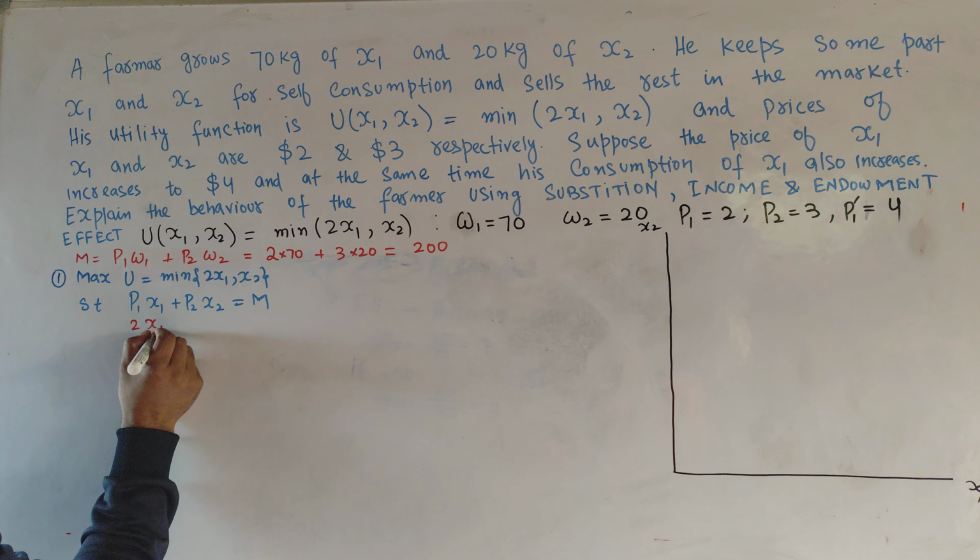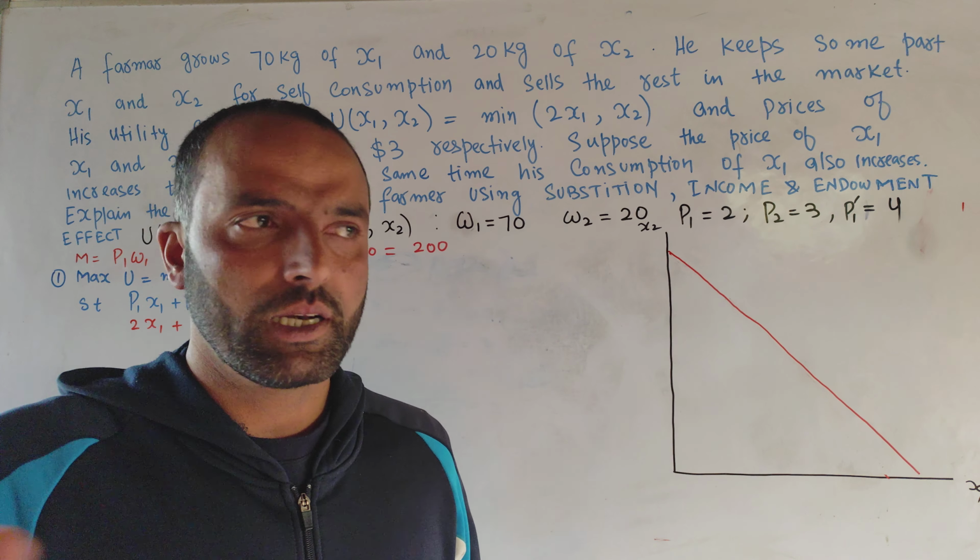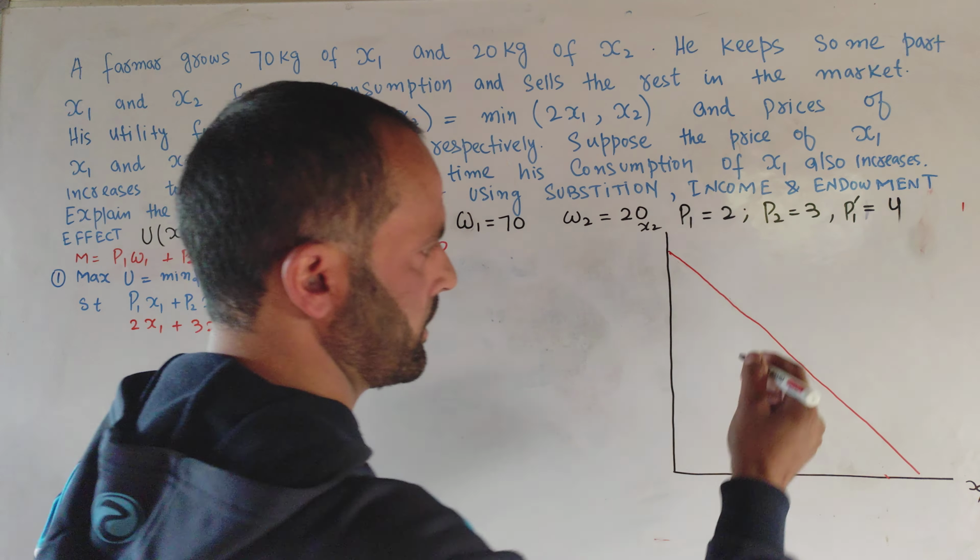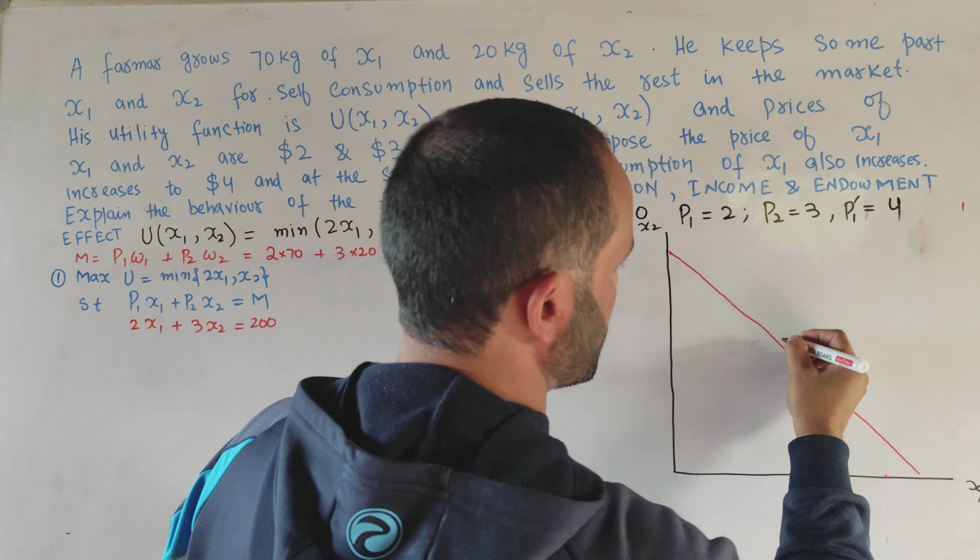What is the utility maximizing condition? That is, the slope of the budget line should be equal to the slope of the indifference curve. Now let us see what our indifference curve is. In this case, it is actually an L-shaped indifference curve. I have explained it in the earlier videos. Let us say initially the consumer is at this point. This is the indifference curve he is facing, perfectly complementary.